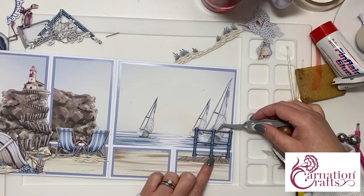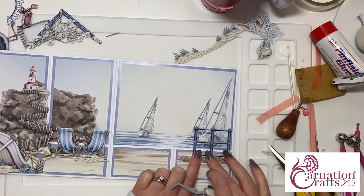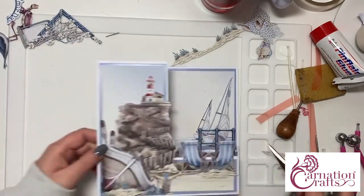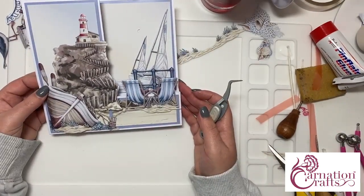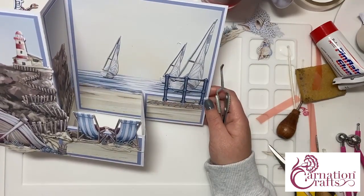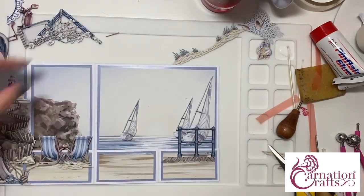And then butting those up against, you're basically building this sort of feel, this scene whereby you're breaking up that background. You're bringing in this idea that the boats are out at sea, your couple is watching them, you've got the balustrades, the railings on the inside. When you open it again, it tells even more of a story there, doesn't it? You can see every element of the card design.